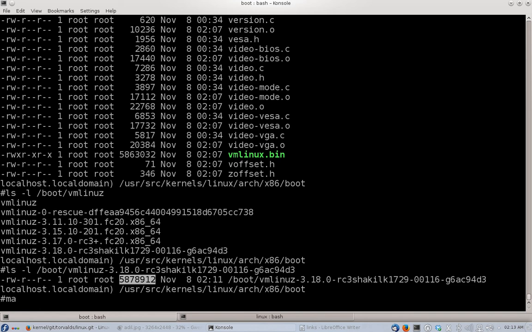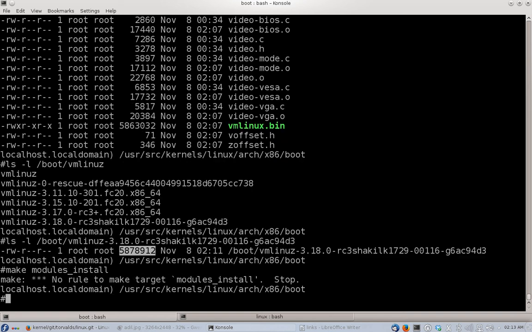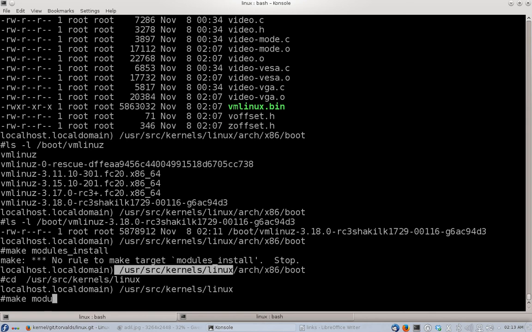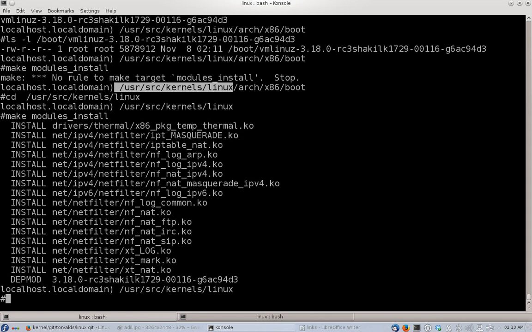Now the next step is you have to say make modules_install. So whatever modules you have built, you have to install them into a folder so that at runtime those modules are available, as well as at boot while creating your AnyTrimFs. It says no make module because I'm in the wrong directory. I have to be in the root folder of the kernel compilation. Let's say make modules_install, and it has done the installation of the modules.